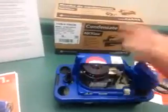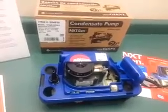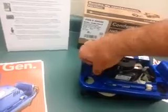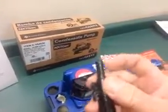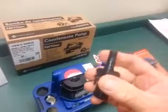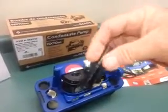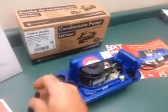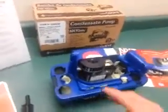When you go to clean and service one of these pumps, you're going to have to carry it away to wash it out, so you'll have to disconnect your discharge tubing. Normally you would have to cut off the tube because you can't pull a vinyl tube that's been on a barbed fitting for a long time, and then remove the vinyl tube stuck on the check valve. In this case, it's a quarter turn — you just turn it out and let it hang. It is a check valve, so the condensate in the line would remain in the line.